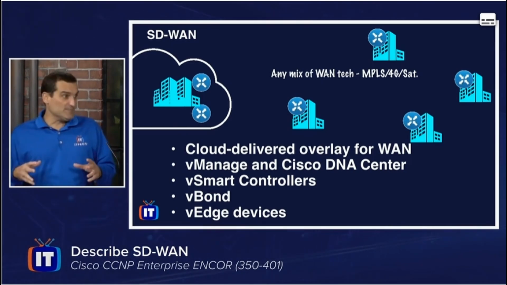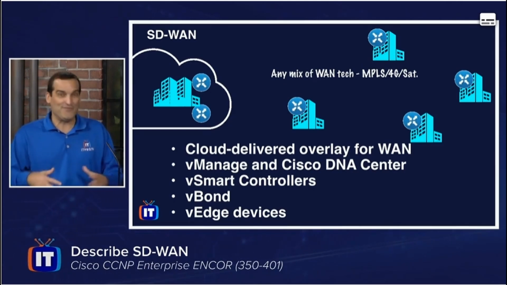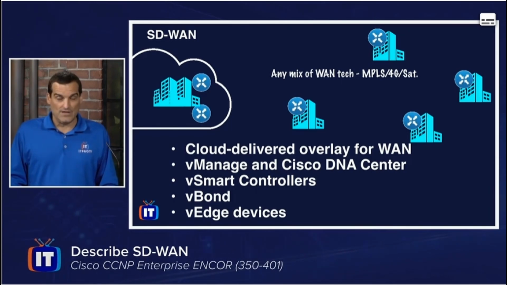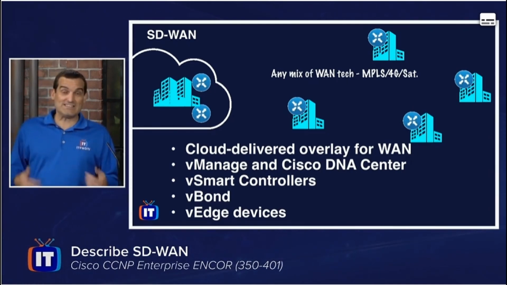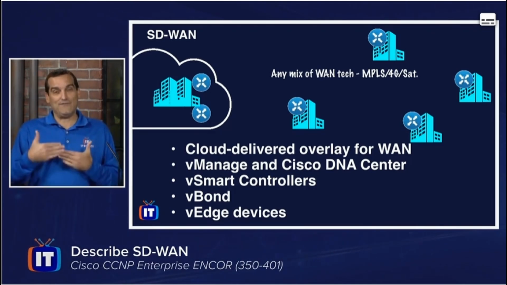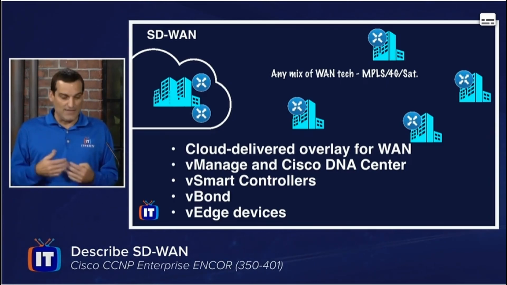What is the brains behind it? What's the control plane intelligence for these wide area network circuits? It's vSmart controllers. Now, what is a vSmart controller? Is it a special appliance? No, it's actually a virtual machine. Remember, this is cloud-based technology, so you're going to have a virtual machine set up, or multiple of them, and those are your vSmart controllers.